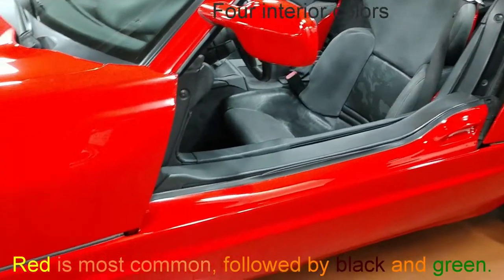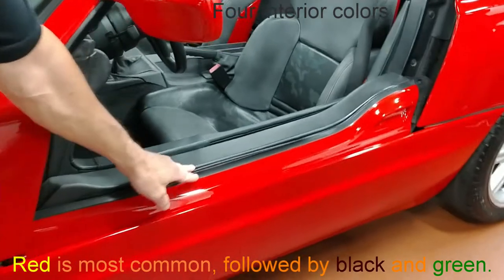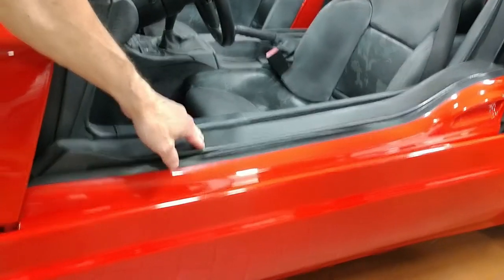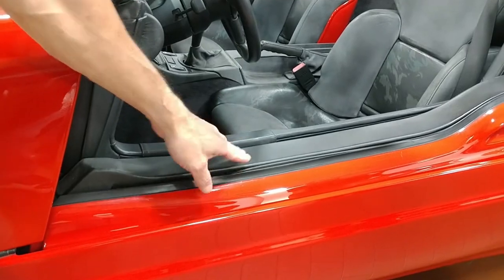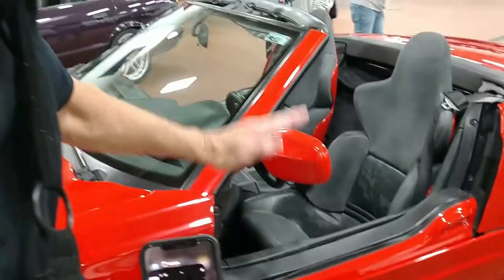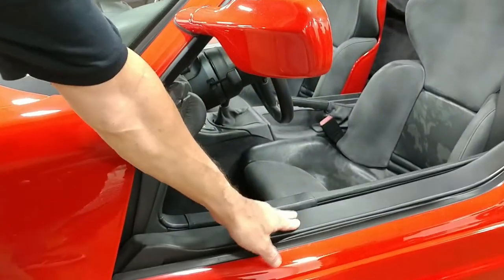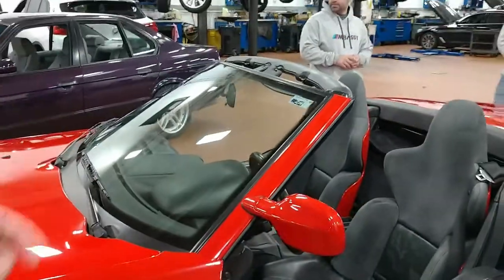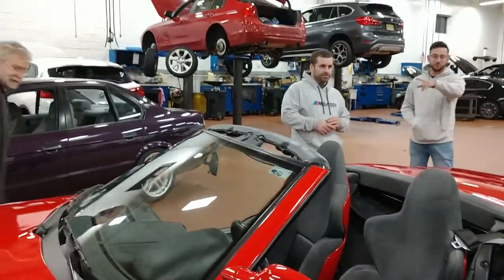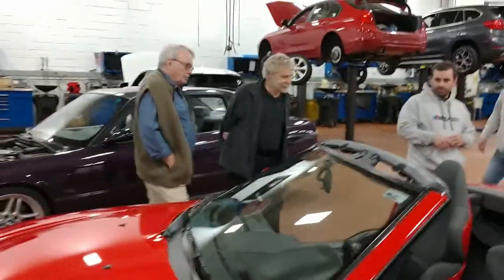You notice one thing about the window? It has a little bump here. Because when they were developing the car, so the roof would mesh, there was a problem. So it stands a little proud of the side because they were trying to use parts from some of the other cars to keep the project going. Another parts bin BMW. Almost.